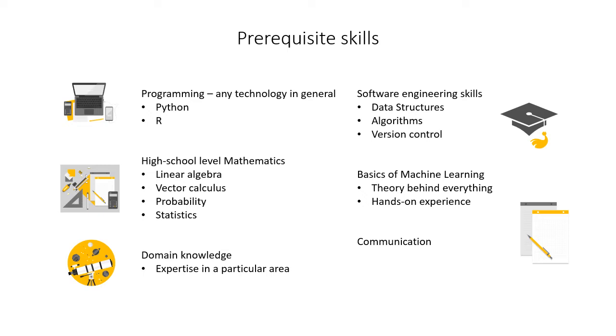If you are an experienced person and you want to switch to a data science role, you will always have domain knowledge, right? So you would have worked on a certain domain and you might know in and out of that domain. So you actually have an edge because you understand the domain well. All you need to do is pick up the other skills and try to find the problem and solve it using the learned method. So domain knowledge is also good to have. If someone doesn't have it, of course they will learn it over time when they start working on certain problems. So that is also very important.